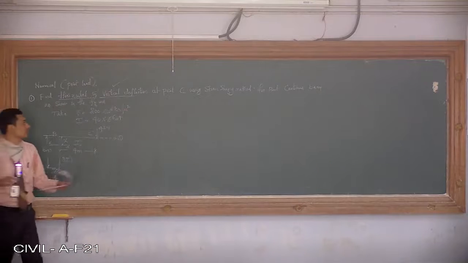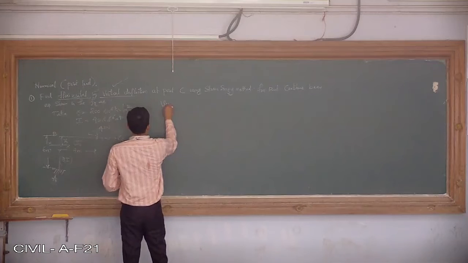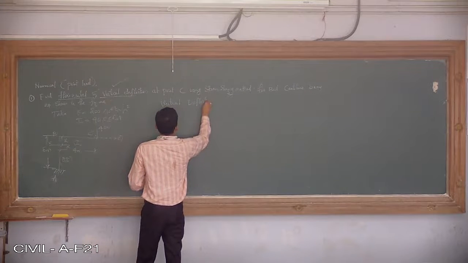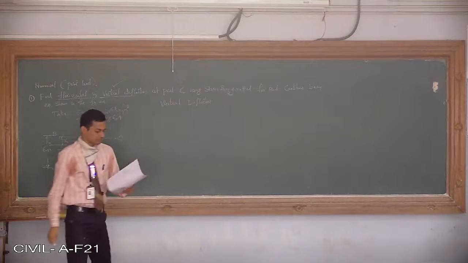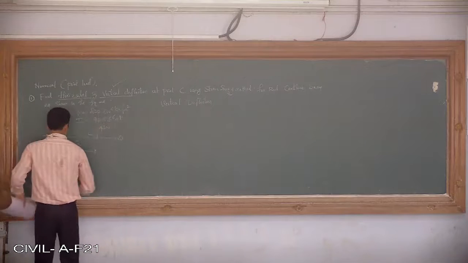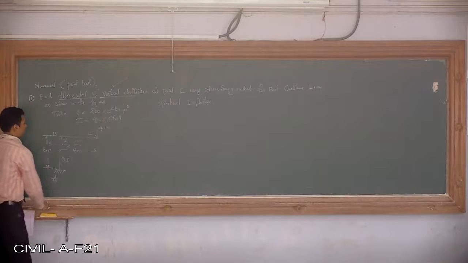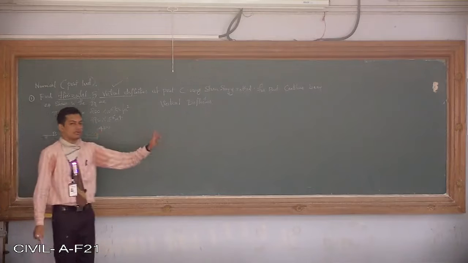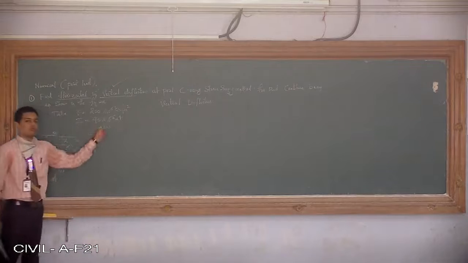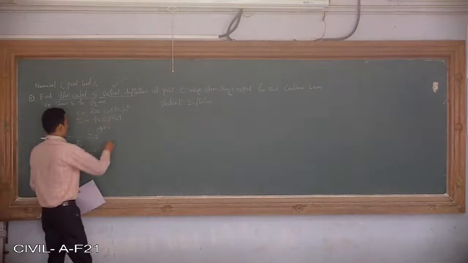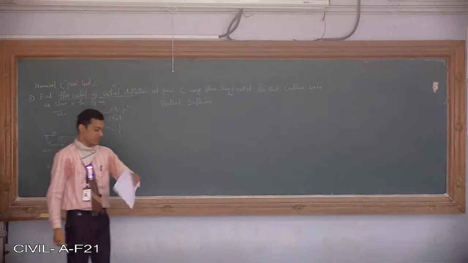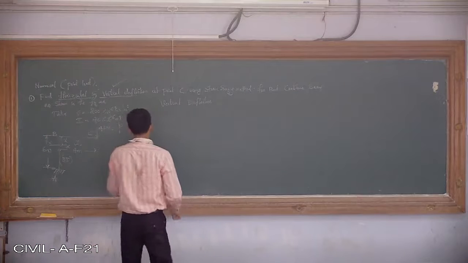Okay. Next is vertical deflection. Q will not play any role here, so I'll just rub it out. You only have to find the vertical deflection at point C due to the vertical load of 4 kilonewton. So 4 kilonewton is replaced as P, so that we have to go with the derivative with respect to P, right?